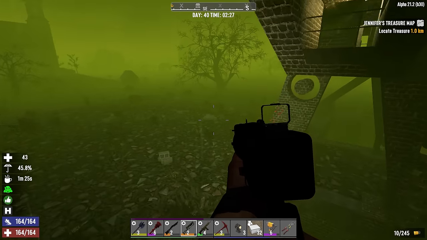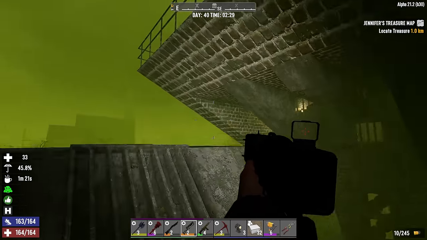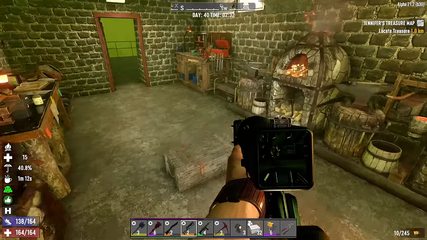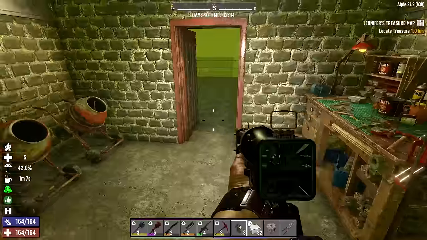Okay, I can't tell if it's clear or not. This heavy rain and fog has rolled in. Yes, all the more reason to get the spotlights ready. Oh man, that is a huge setback though. We lost, oh, do we get the land claim block now? Okay, we got the land claim block, but we lost the omelets.